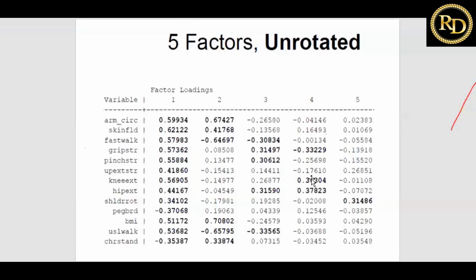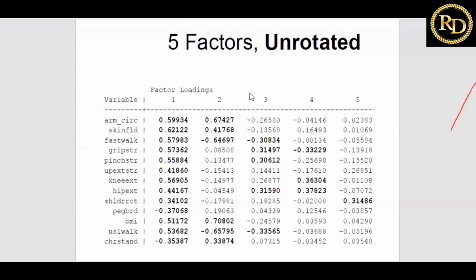Similarly, the skin fold is important for factor 1 and factor 2. So this is basically the problem of the rotations. Here you need to use the rotation. Some of you asked about how or where to use this eigenvalue. These are the loadings here, and these loadings need to be adjusted.